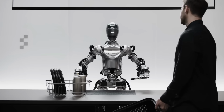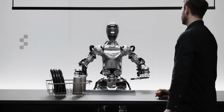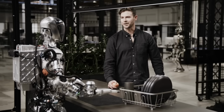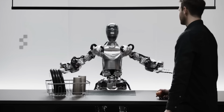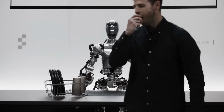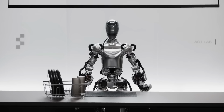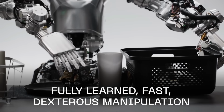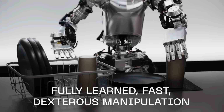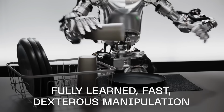Now, these two actions are very subtle, but it didn't have to do it, right? It could just answer his question directly without adding the stutter, and it didn't have to bump the dish rack further. But indeed, that's what it did. So this might seem like it's acting on its own free will, and it seems just disturbingly human. It makes you rethink if this is a robot or if there's something else to this.